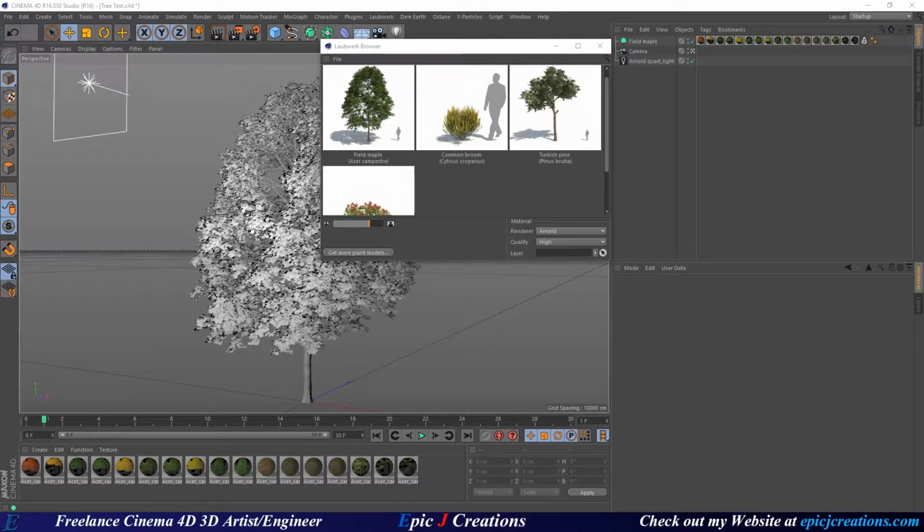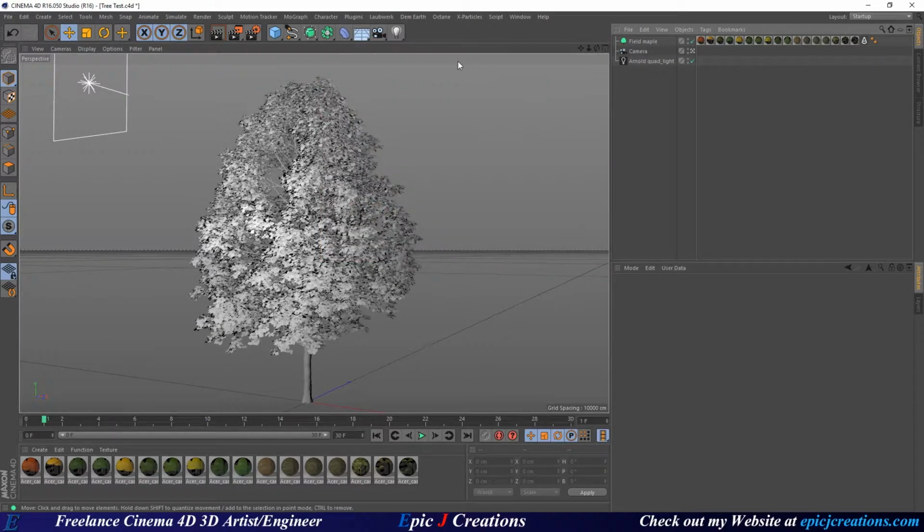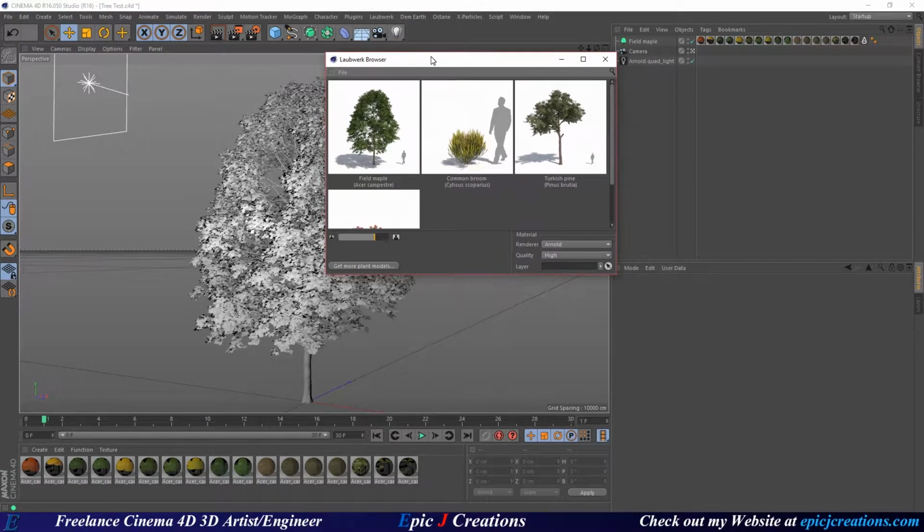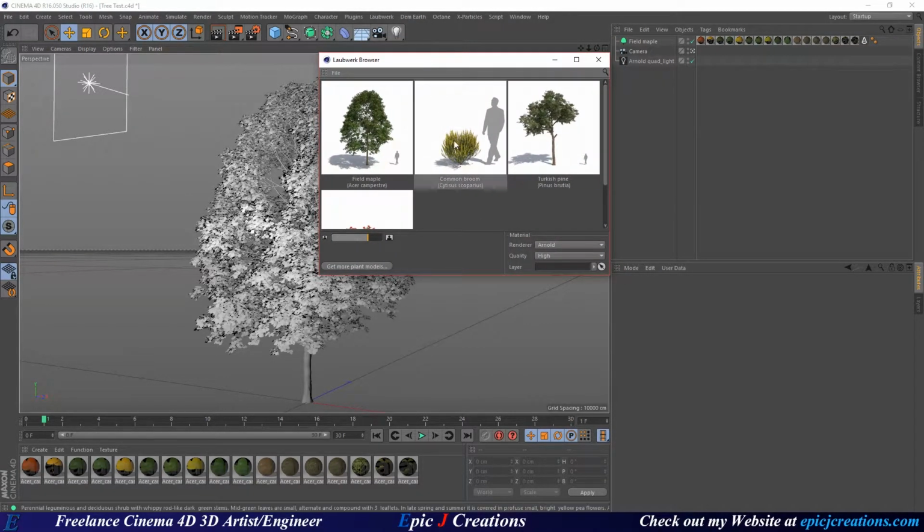But getting into this, basically, to make this test as precise as possible, I'm using a demo version of another plugin called Ludwig Trees. I believe it's pronounced Ludwig. Once you install it and download it, you can click right up here and click the plant browser. The reason I like these guys, for one, is their plugin is awesome.